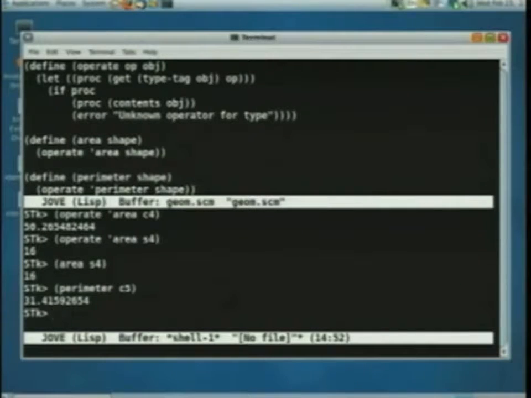Really important, please don't get the idea that the name data-directed programming means you have a two-dimensional table that's used for keeping track of operators and operands. We are using data-directed programming for that purpose now, in today's class. But data-directed programming is a much more general idea.